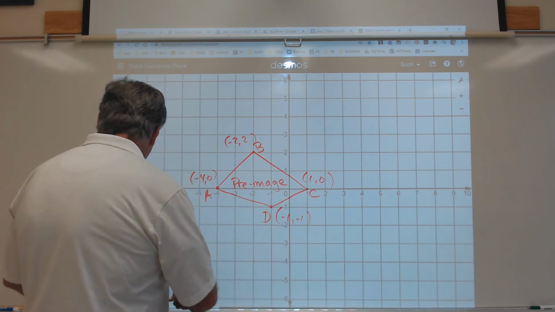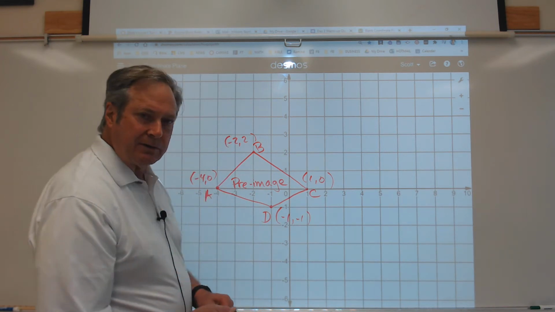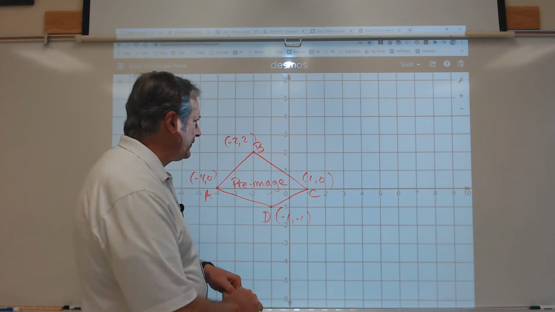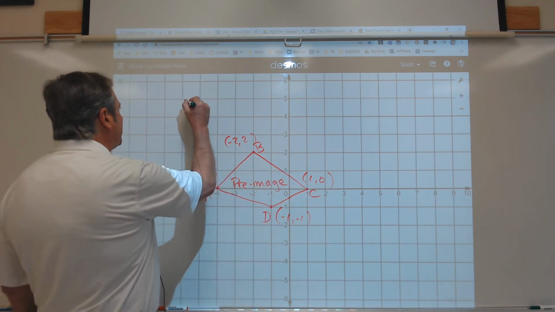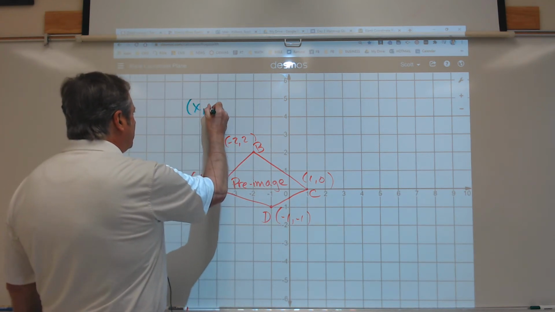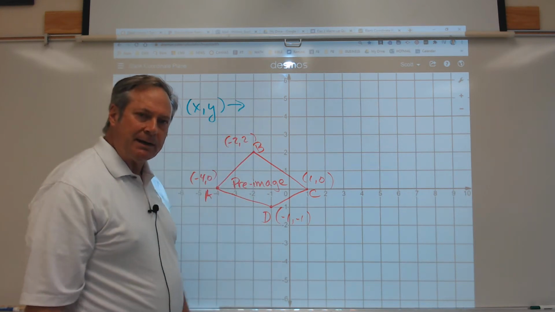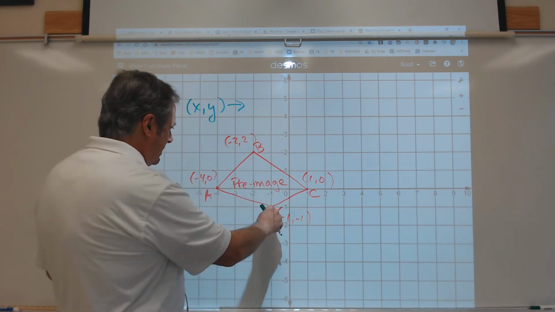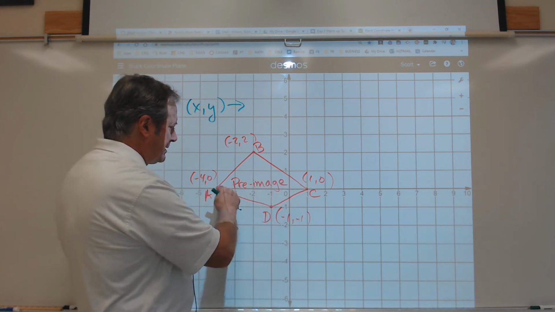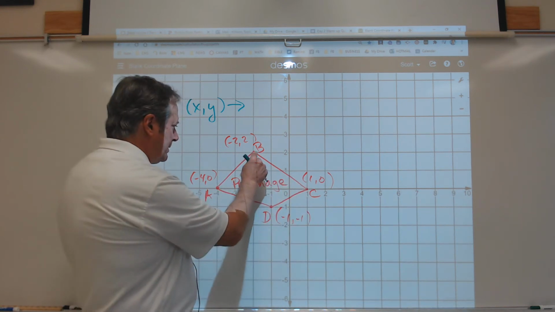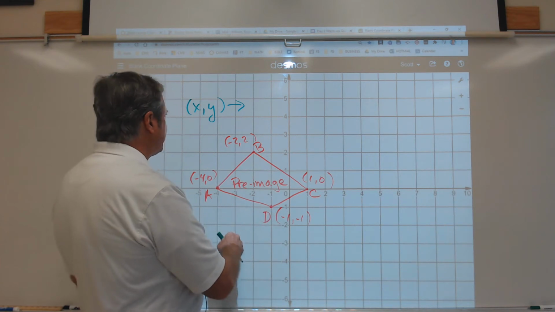Now, with a translation, you always have what's called a translation rule, and there's a particular way you write it. So, for instance, you write it this way, and this means that every XY ordered pair on this four-sided figure, and actually there are an infinite number of them, here, and so on.